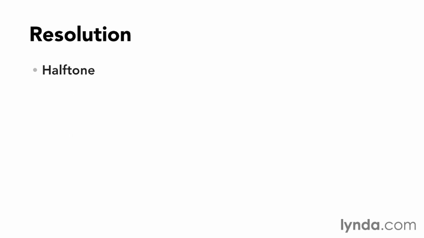When we talk about halftone, we're talking about printing on the printing press. Now, halftone is not continuous tone, although it might start out as a continuous tone image, such as a photograph, but along the way it's converted to a halftone pattern for the printing press. And this halftone pattern is made up of a pattern of dots. Some of these dots are large and some of them are small, and you have a pattern of dots that's unique for each one of the cyan, magenta, yellow, and black inks that are used on press.